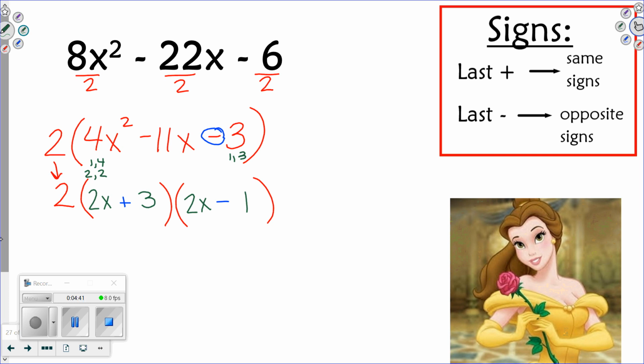All right, so if I multiply 2x times 2x, 4x squared, 2x times negative 1, negative 2x, 3 times 2x, and 3 times negative 1. So the part I'm really checking here, does negative 2x plus 6x make a negative 11x? No, it doesn't. Now, if I take the 1 and 3 and flip them, will that really help me in this case? No, because they're both 2's. It doesn't matter. All right, so that means the 2 and 2, not a good choice.